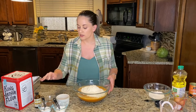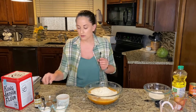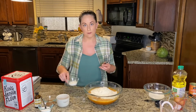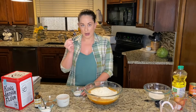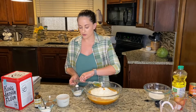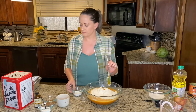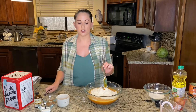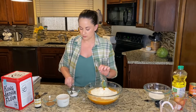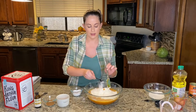So I've got these ingredients here, and you're going to need a 1/2 teaspoon and a 1 teaspoon. We're gonna start off with baking powder, and we're gonna measure out 1/2 teaspoon of that. Now, I'm just gonna use the edge of my spatula to level that off. That's going in. Now I'm going to do 1 teaspoon of baking soda. These are going to be our leavening agents. They're gonna help things get nice and light and fluffy.